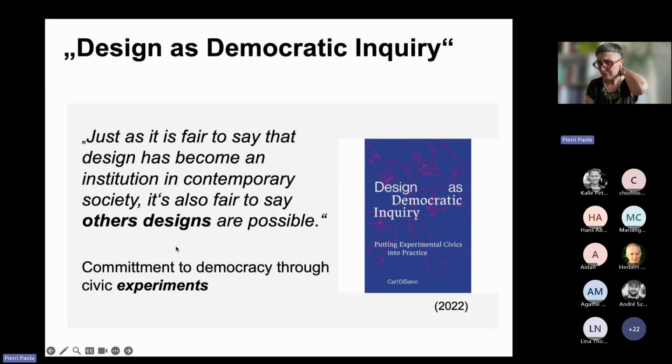And finally, he asks in the book, which is, I think, the main intention of the book, what existing design practices could we use? And he gives some ideas and suggestions, but also what new modes and new theories of design do we need for developing a practice of design that is a democratic inquiry? And I think all these elements are very relevant questions also in my work that we need to address in order to really explore this topic.